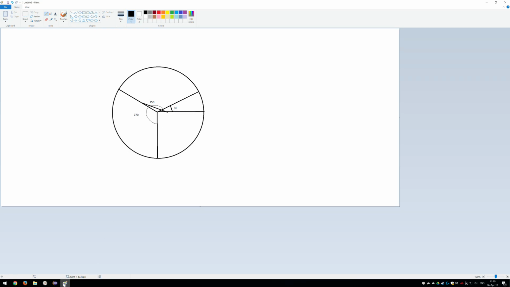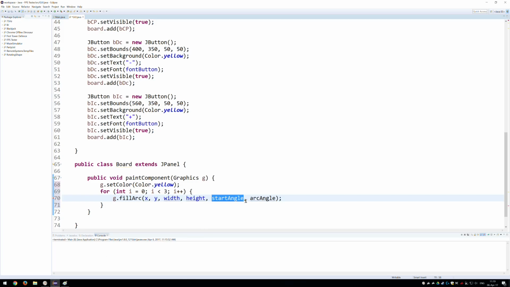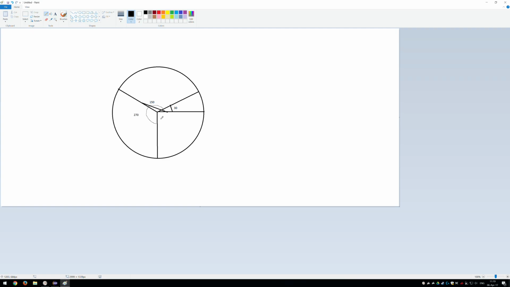Okay, so now you know what this is, but the arc angle is how many degrees it covers.